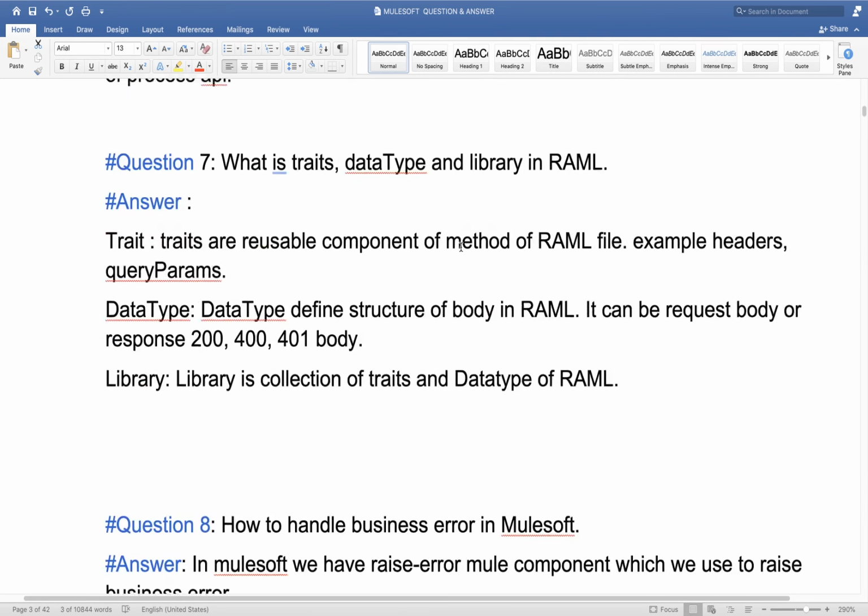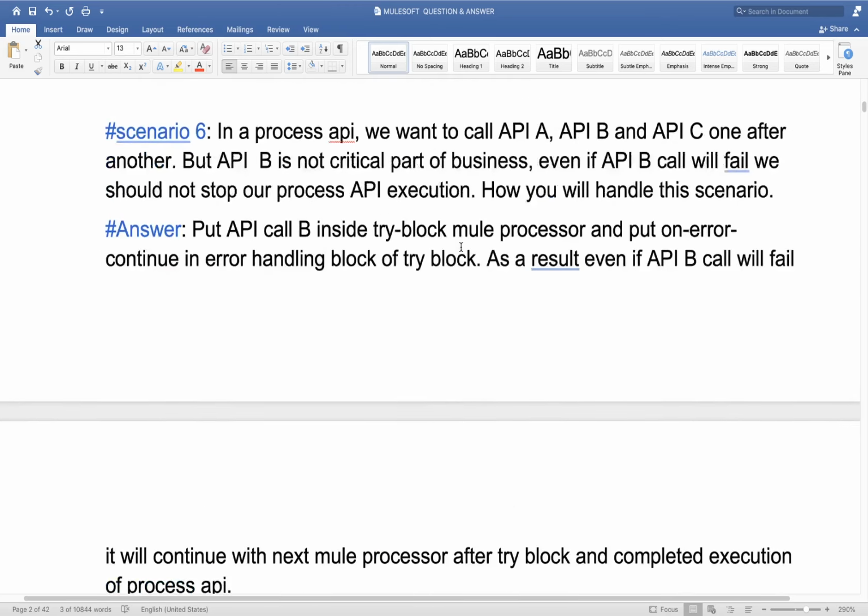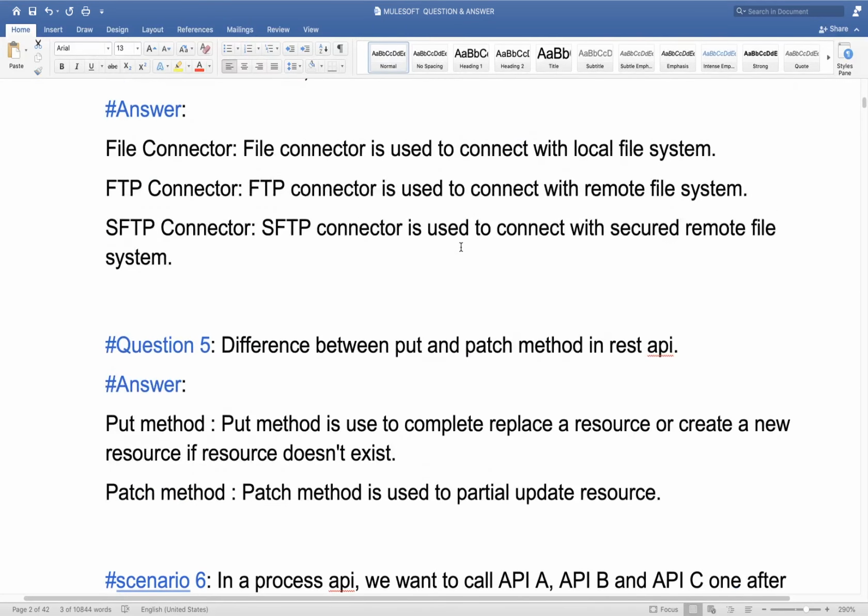No, Ravi, we cannot raise an error, but we can check how much age we are getting from the input, and if it fails, it will go to the on error propagate. How will it fail? In DataWeave you can check whether it's less than or greater than 22, but it will not fail.